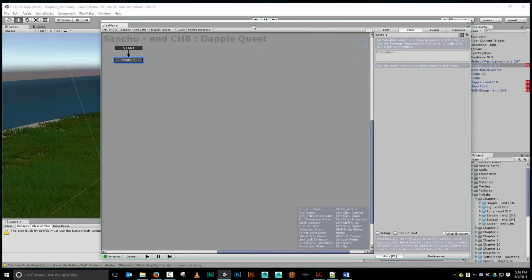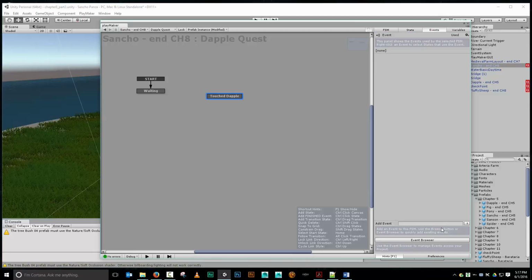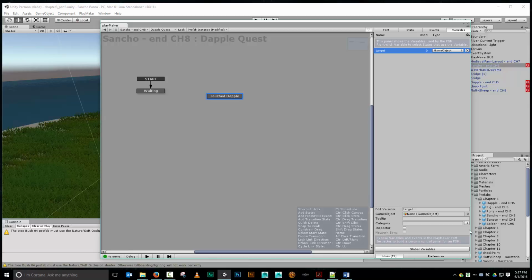So we're in here. What we've got is we're going to have a state I'll call waiting, and we're going to need another one, add state. Let's call it touched Dapple, or follow me, whatever. Okay, we're going to need a couple events. Actually, we're only going to need one, and I'm going to call this one found Dapple. And I'm going to need a variable, and this variable is going to be a game object. I'm going to call it target, and we should start remembering target, kind of like in some of our spider stuff we did, and I'll add that.